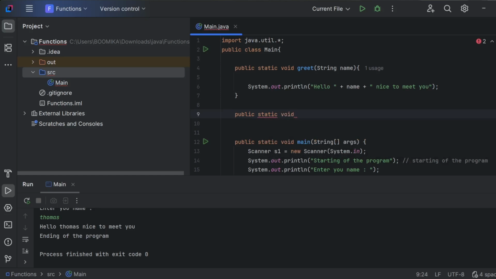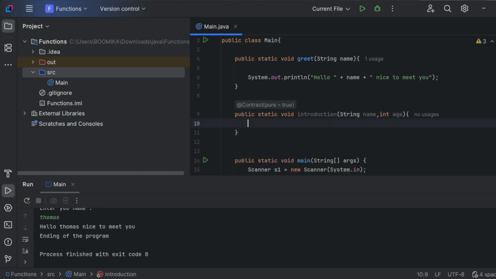After that I'll print something called introduction. Within that I'll give the name, String name. After that I want to give my age. Okay, this is multiple parameters.